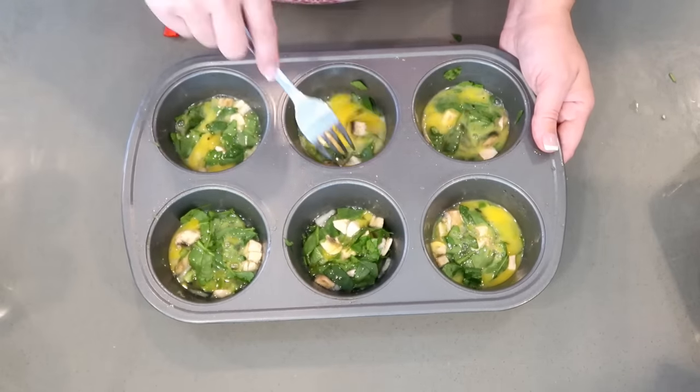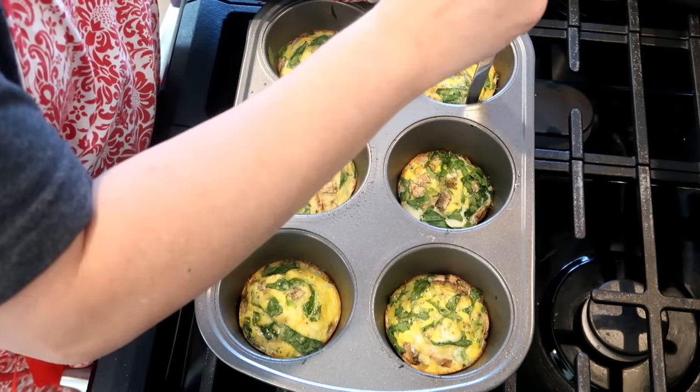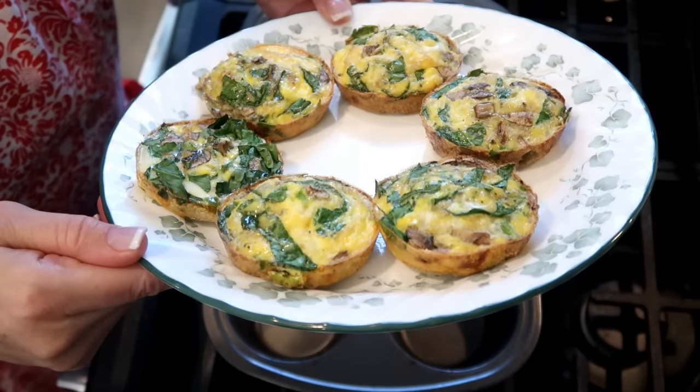Bake for 25 minutes. When they're done, just loosen the eggs around the edges, remove them, and let them cool.